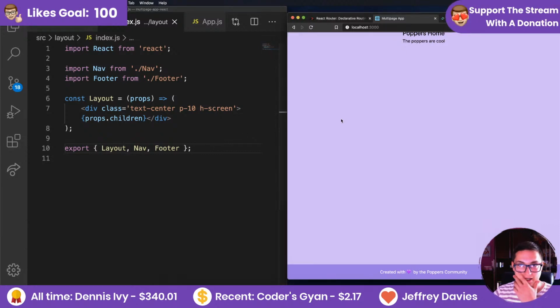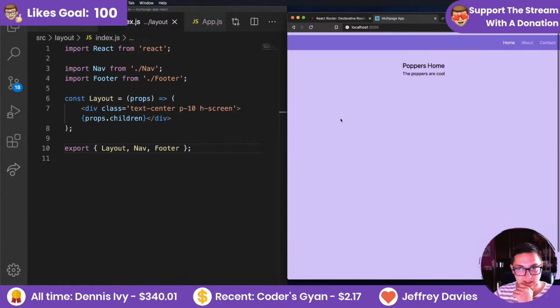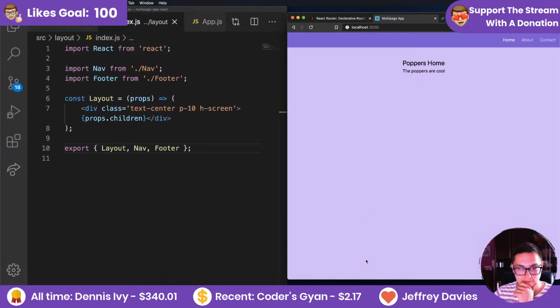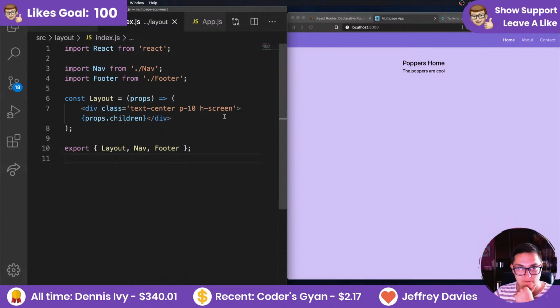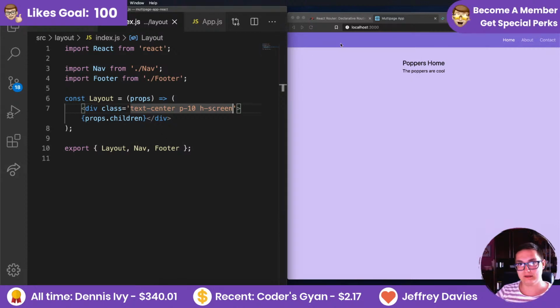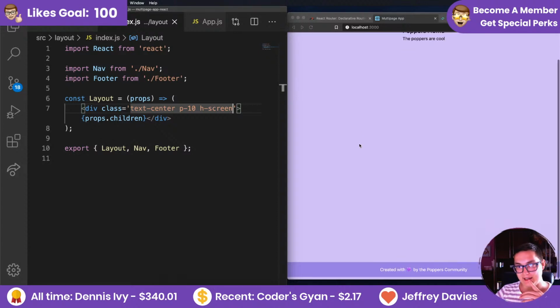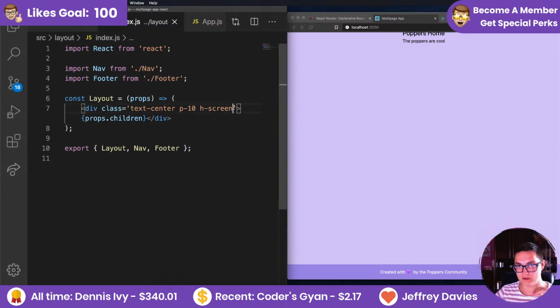Good. So I saw something. You could always have the footer on the bottom. We have the height, which is 100 viewport height. So now it pushes out the footer because the nav is on top, and the footer has its own height. One way we could do is to have minus margin bottom.